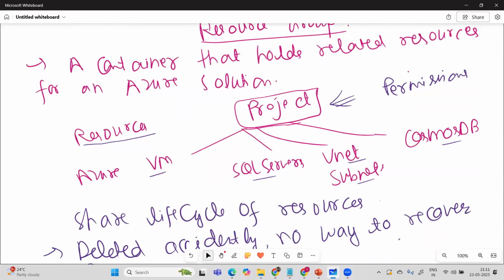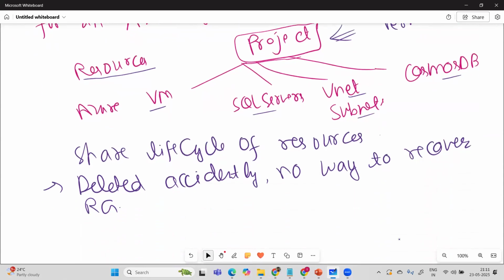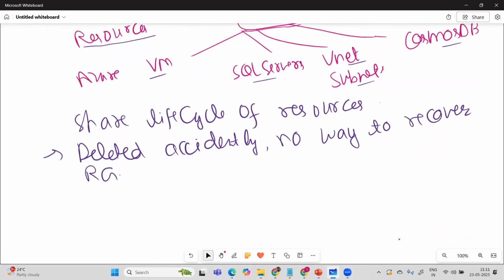You can put all the associated resources under one resource group, and whatever you want to manage, it will help you with easy management. You can put your instances, your application gateway, your load balancers, whatever you want, into the resource group.